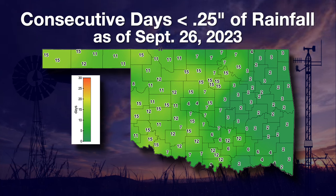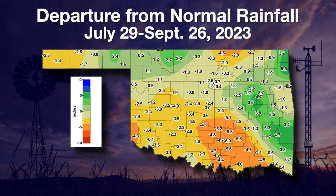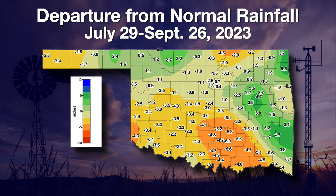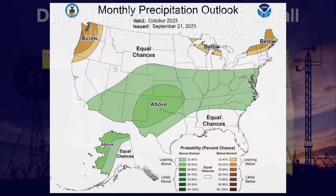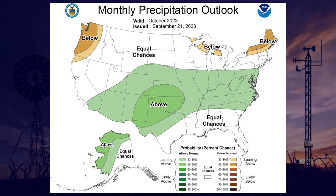They get a little bit of rain, then a much longer period without rainfall. Looking at the rainfall departures from normal for the last 60 days, we can see a lot of heavy rain up in far northwest Oklahoma and a lot of heavy rain in east central down through southeast Oklahoma — again, mostly areas where there's not a lot of drought. Large areas across the southwestern third of the state, also up in north central Oklahoma and the western panhandle, show growing deficits once again. The monthly outlook from the Climate Prediction Center for October does see increased odds for above normal rainfall for the month, which would definitely be good news. This is a little dated, but hopefully it still comes through.